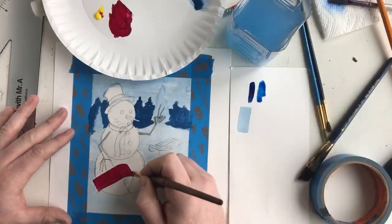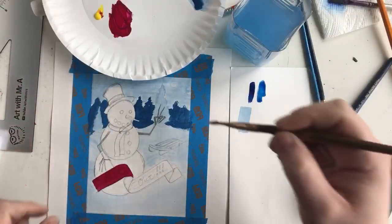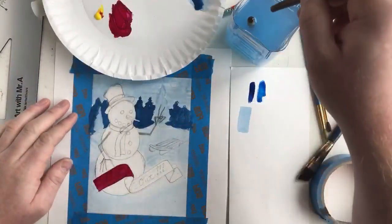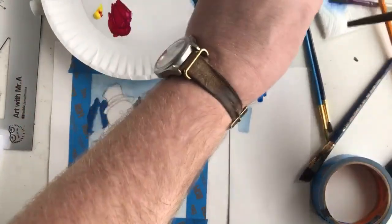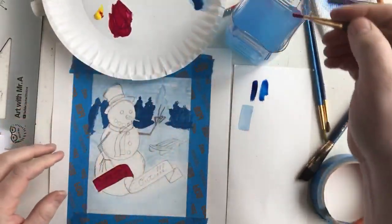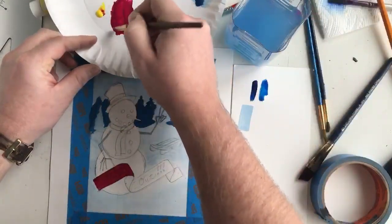I'll be honest with you guys, I've been so used to painting with the iPad lately, I haven't busted out the paints in a while. Did you just see that? I lost my brush. Part of the reason you never want to store your brushes in water overnight.